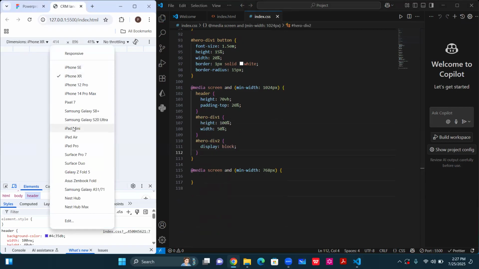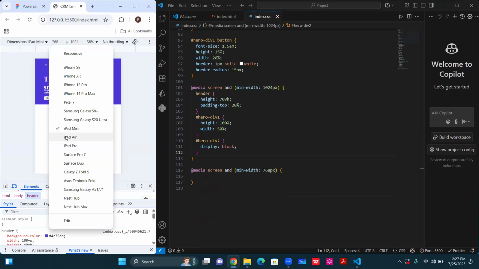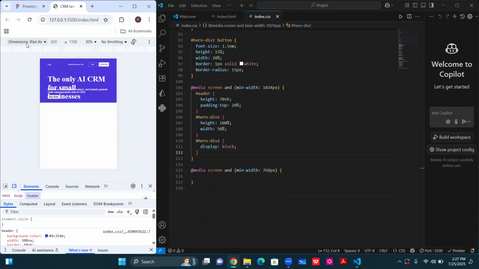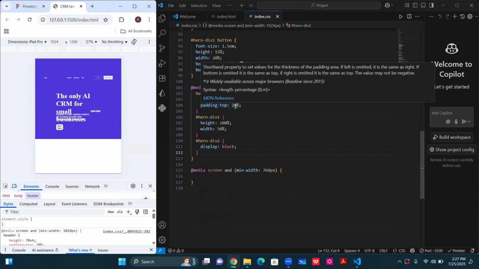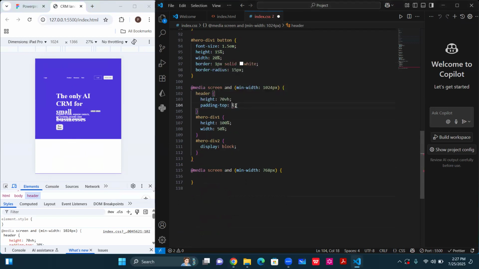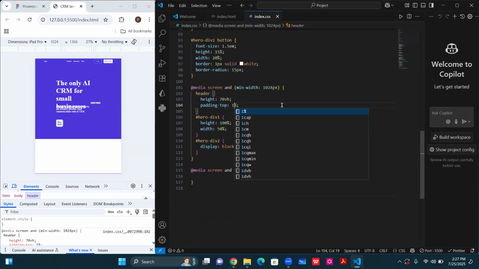It's still working. So let's go for bigger screen. This bigger screen is where I'm having issues now. So I need to have another style. Oh, okay. Sorry, guys. I made this thing one. Okay. So you can see this is working fine here, but it's not working.